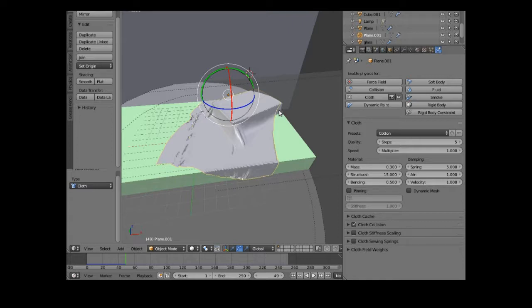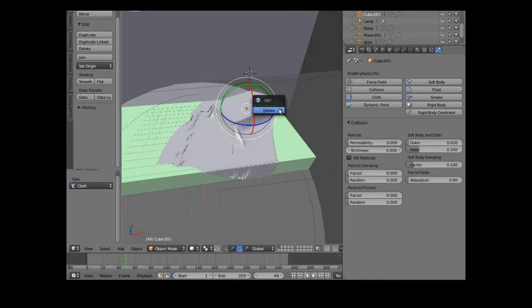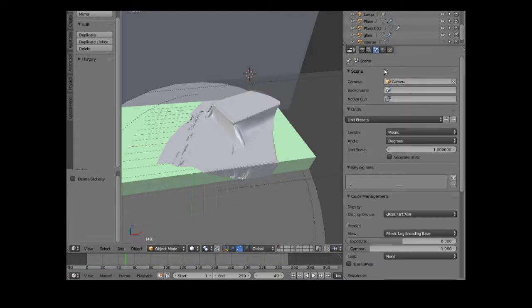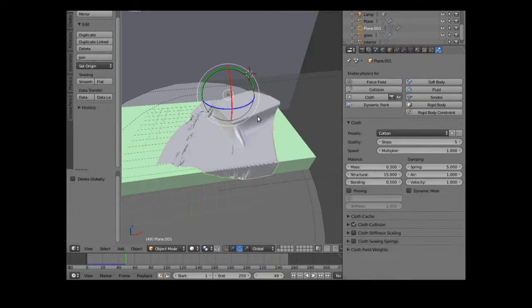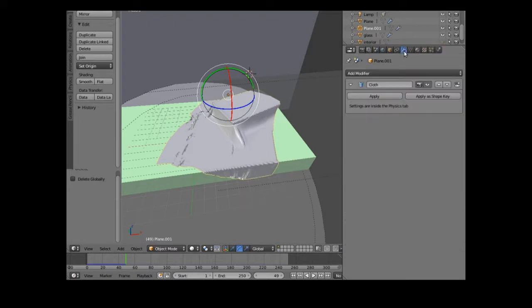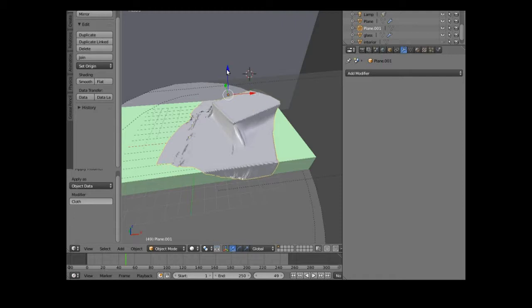And the book is temporary, or the actual block is temporary, so I'm going to get rid of that. That's all gone. And I need to remember to go into the modifiers panel for this and apply it. That's absolutely fine. So now we've got a piece of cloth, and we can do with that bent up piece of cloth what we want. We can move it around, we can play with it.